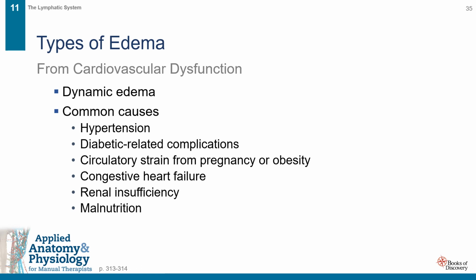In these cases, the function of the lymphatic system is presumed normal, although it is temporarily overwhelmed by excess fluid in the interstitium. The cause of the imbalance between capillary filtration and lymphatic uptake must be identified and addressed to fully relieve this type of edema. Some common causes are hypertension, diabetic-related complications, circulatory strain due to pregnancy or obesity, congestive heart failure, renal insufficiency, and malnutrition.